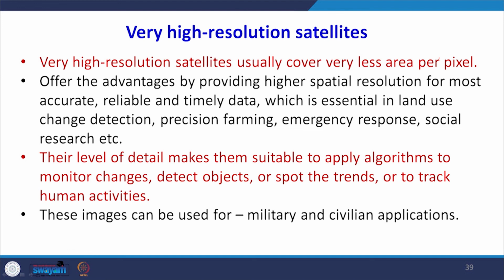The level of detail, the level of information which we can derive from this particular data is very useful to develop the algorithm, to apply the algorithm, to monitor the changes, to detect the objects automatically, or to study the trend, or to track the human activities. So, very high resolution images have been used by the administrators for different purposes, and these images have very good applications, very good utility for military as well as civilian applications.